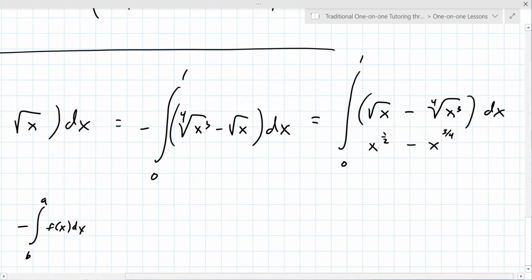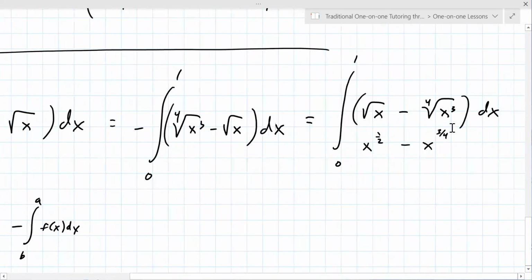How do you do the antiderivative though? You have to write them as powers. Okay. That's why I chose this problem, because there are these exponent rules you have to remember. Yeah, so then it's 3/4 plus 1.